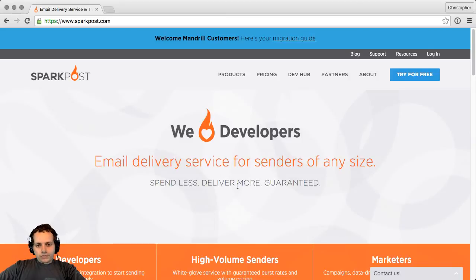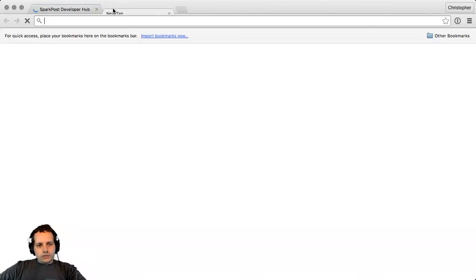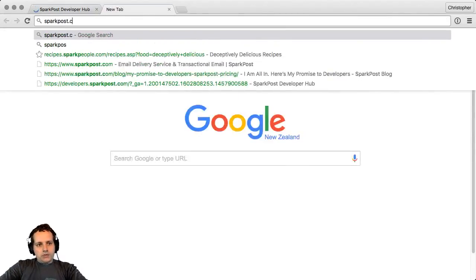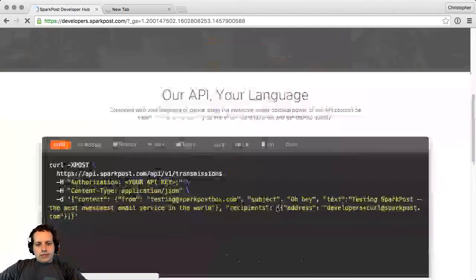So this is their site, sparkpost.com, and I want to go straight to dev stuff, download their PHP SDK, and send some mail with it. I probably want to get a separate account with them.